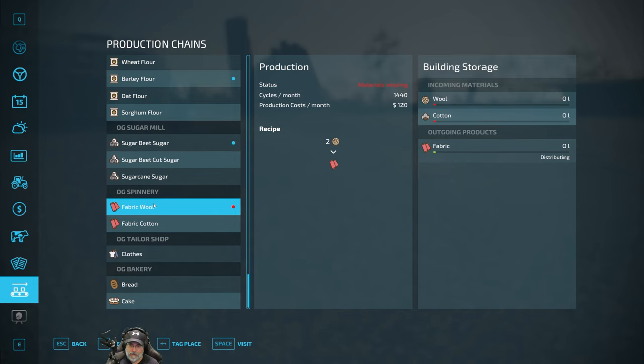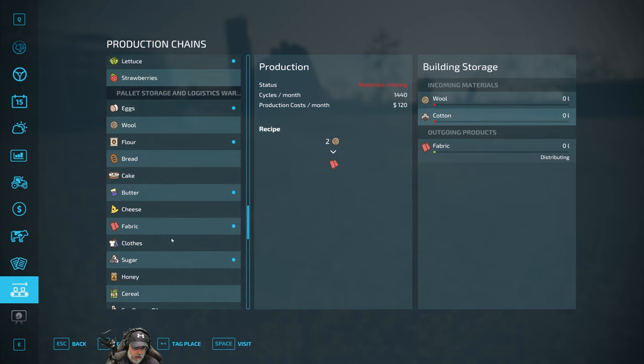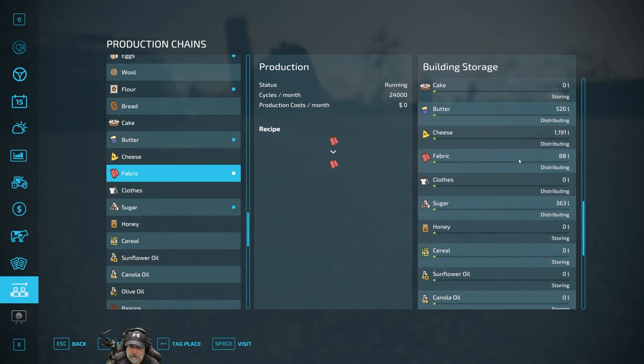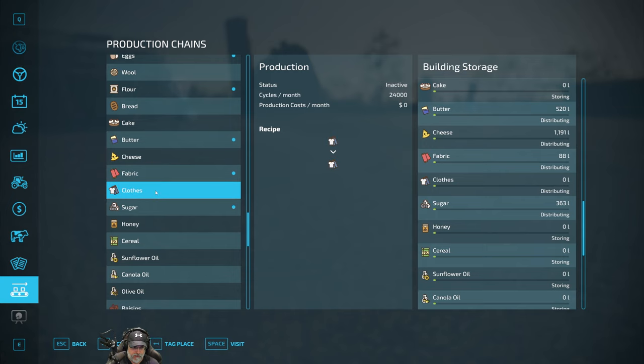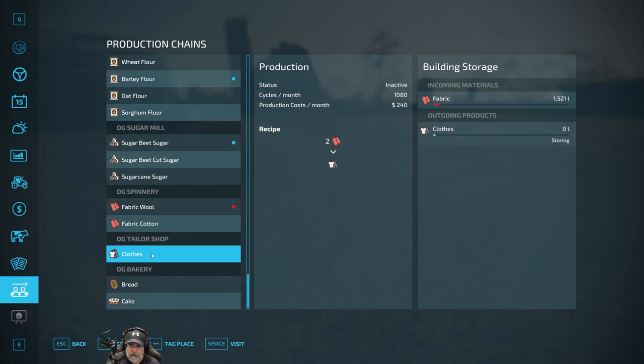We have made a little bit of fabric. I've got a little bit of wool that we can go pick up, too. And if we look here, we have 88 liters of fabric stored now. That should be distributing to the tailoring, but I haven't enabled it yet. Oh, actually, it's already in there. Okay, so we need to activate this. It's going to cost us $240 a month, so that's more expensive, but that makes sense because this is a really high-end product, maybe one of the most lucrative products in the game, as a matter of fact.